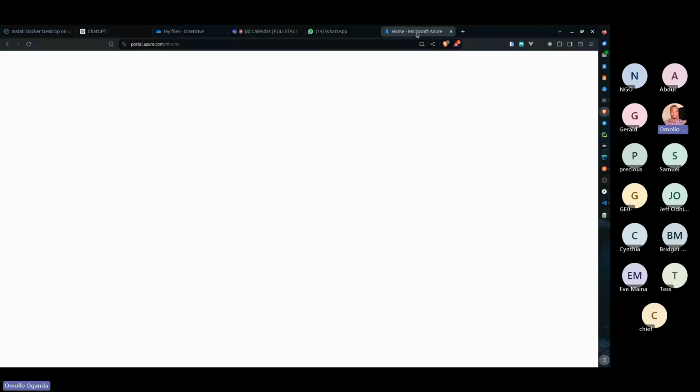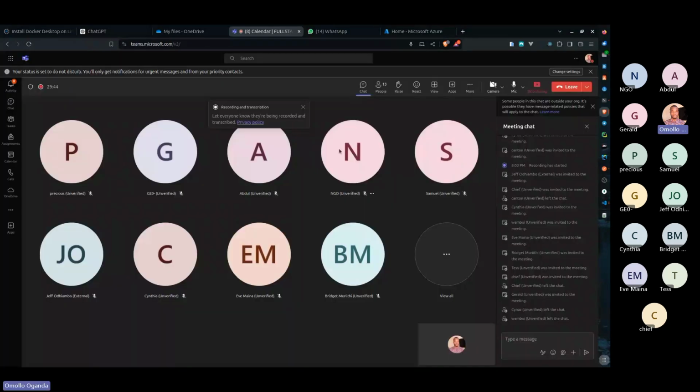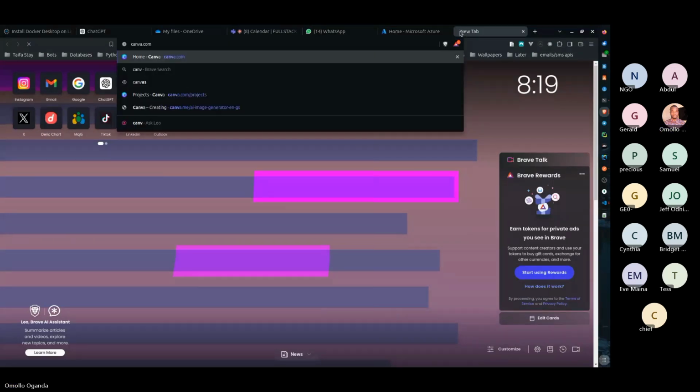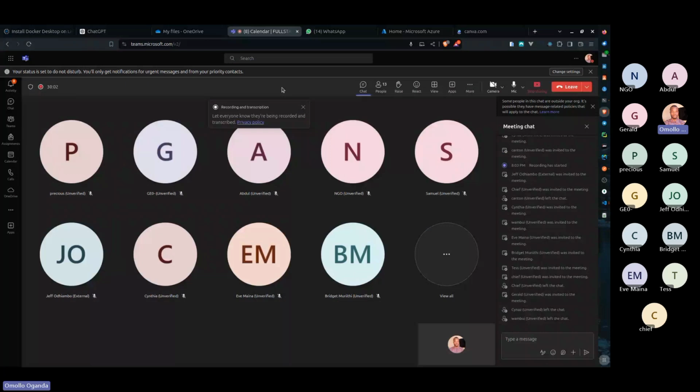Now, a full stack application is an application which has both the backend and the front end. That is what we call a full stack application. So let me open up Canvas so that we can visualize what we are going to do here. Usually, if someone's a developer, we can have either a backend developer or a front-end developer.